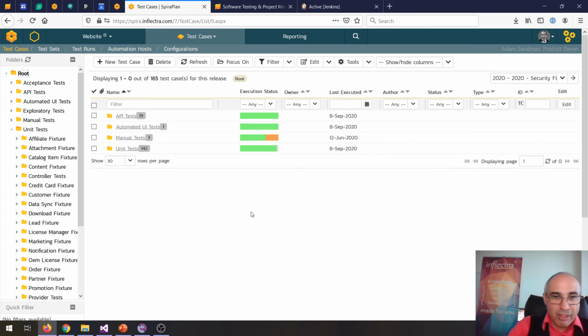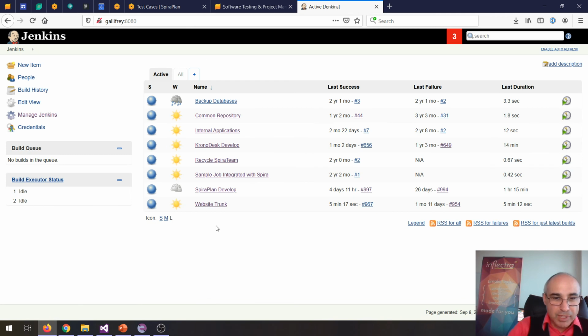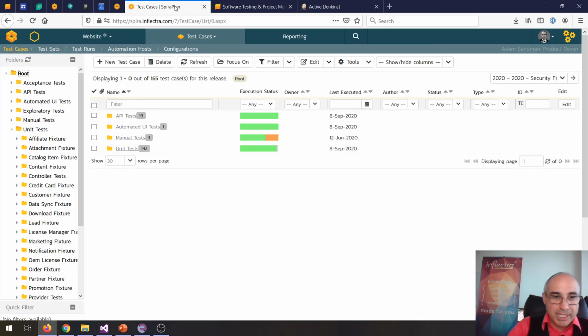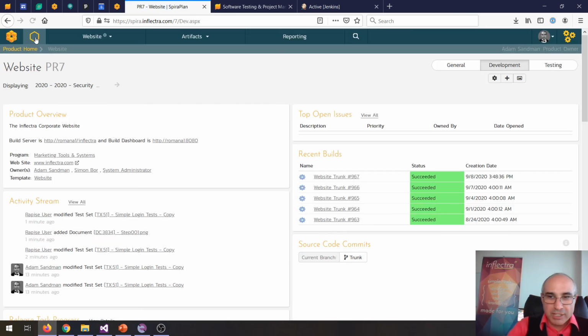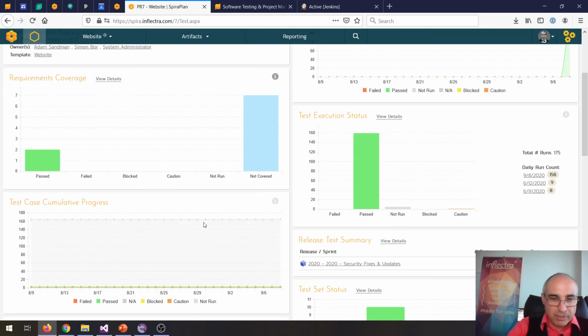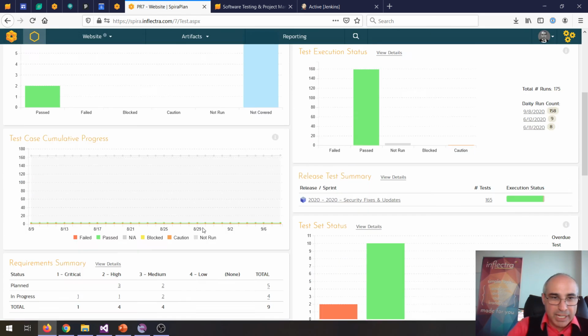And in conclusion, that is how you set up an integrated pipeline in Jenkins using CI. You can tie it to your unit tests or whatever unit test framework you're using. You can then, when it finishes, have it automatically schedule the UI tests, and it only runs those when the other tests have passed, so it avoids wasting time. And then you've now got a single test repository where you can go into the dashboard and see all of your test information for the entire project all in one place. So, tying your CI pipeline into your test management tool.